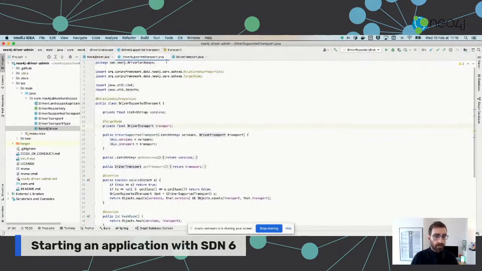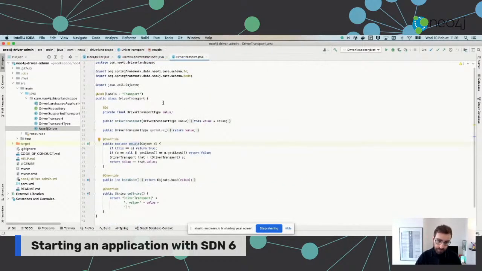But in the case of a driver transport, in the case here, I have a natural key. So I just say it's an ID, but I say, please don't generate it. I don't want the framework to handle it. I will handle it myself. And in that case, because it's not generated by the framework, that's a perfect candidate for equals hashCode, because it's a natural key. It's natural in my business domain to have this value to discriminate instances. By discriminate, I mean to distinguish entities from one another.